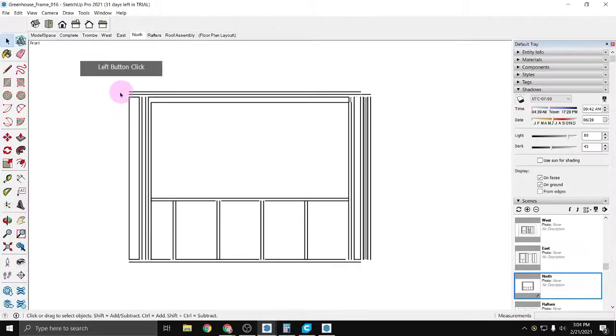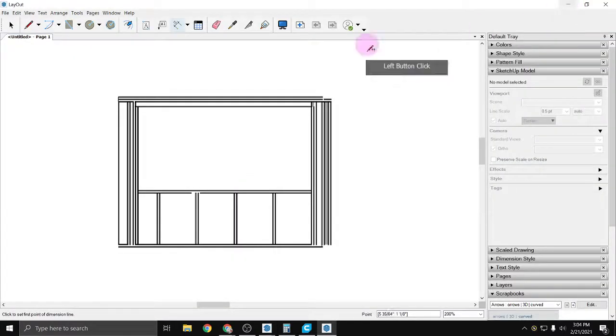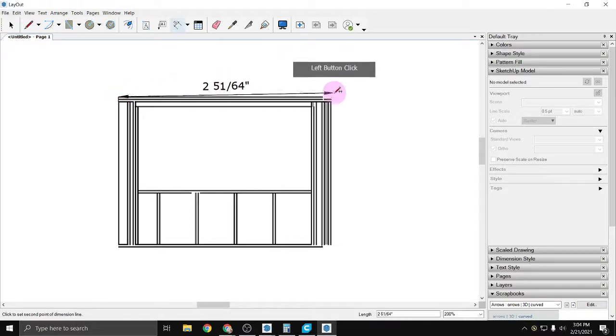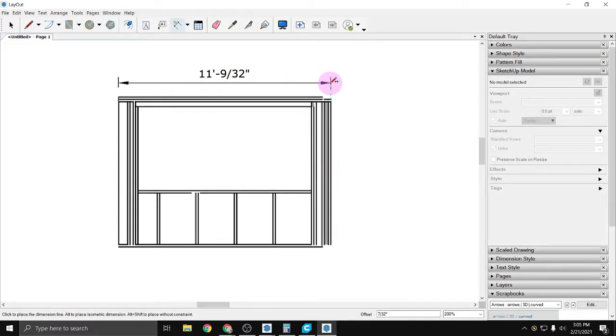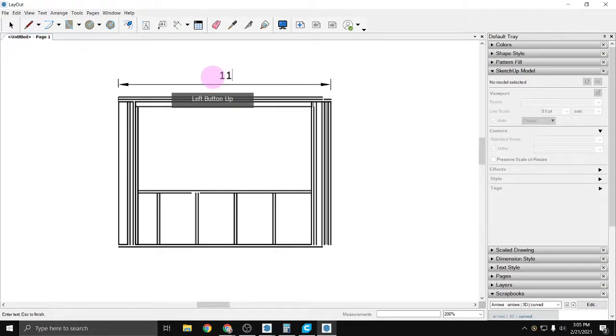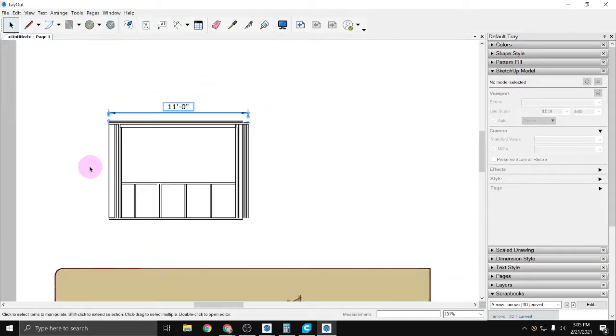the regular SketchUp version. I can use the dimension tool to add in my dimensions that says, you know, it's 11 feet this way. But I can also do the same thing in here. There we go. Well, I don't know why now it's saying that it's 11 and 9/32, but that's okay. Because we can also double click on that and we should be able to change the text box. Aha, yep. So I can just change it to say 11 feet if I just double click on it. In a strategy I called faking it till you make it.